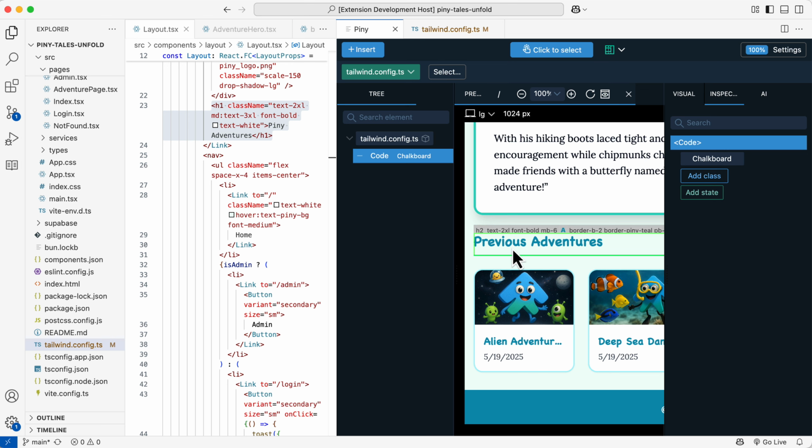So anyway, that's how to use Lovable with Piny side by side. I think we did cover how to install Piny, how to pull a Lovable project from GitHub, how to enable visual select, and then how to push the changes back so that we can continue editing the app with Lovable. So I find this a very effective combination. So I hope you also see the benefit of doing that.